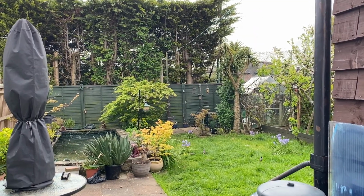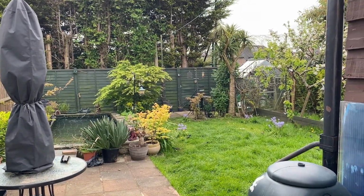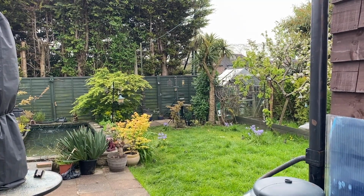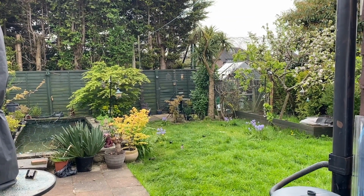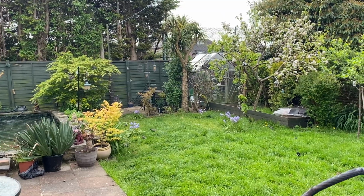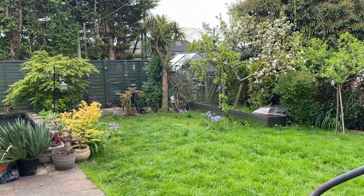We've also had an incredible amount of birds visiting the garden recently, and I was quite surprised when I went into the garden the other day to find, I think, the whole population of birds. I don't know what birds these are. Starling, are they? I don't know. But there's a lot of them, and I think the whole flock just stopped in.